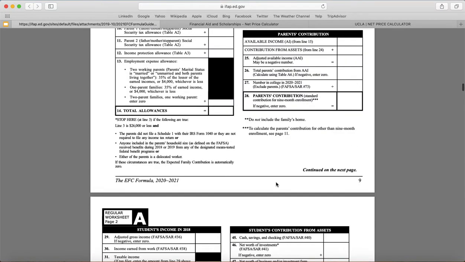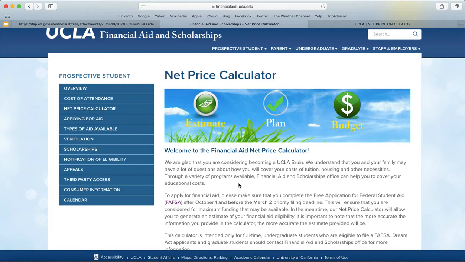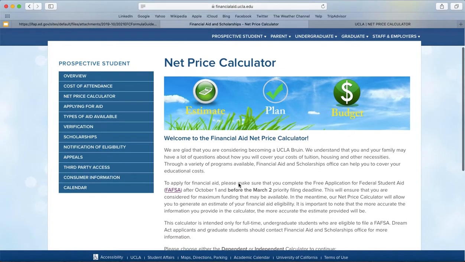So a much easier way that I used, and many other students that I know used, and is also recommended by most colleges, is to use what's called a net price calculator. Essentially, a net price calculator does the job of those forms, but in a faster way. It's going to figure out how much money your family is expected to contribute based on certain inputs such as income, etc. And we'll go ahead and take a look.